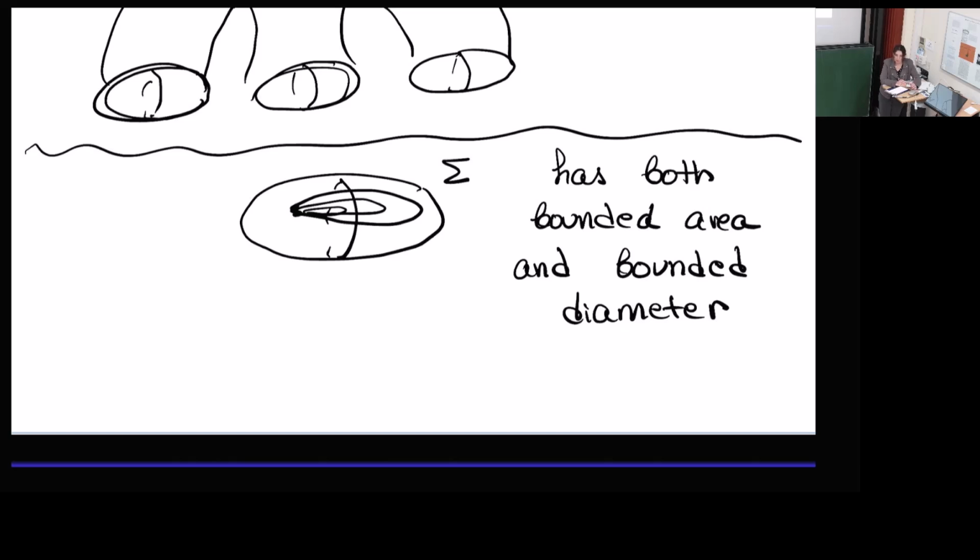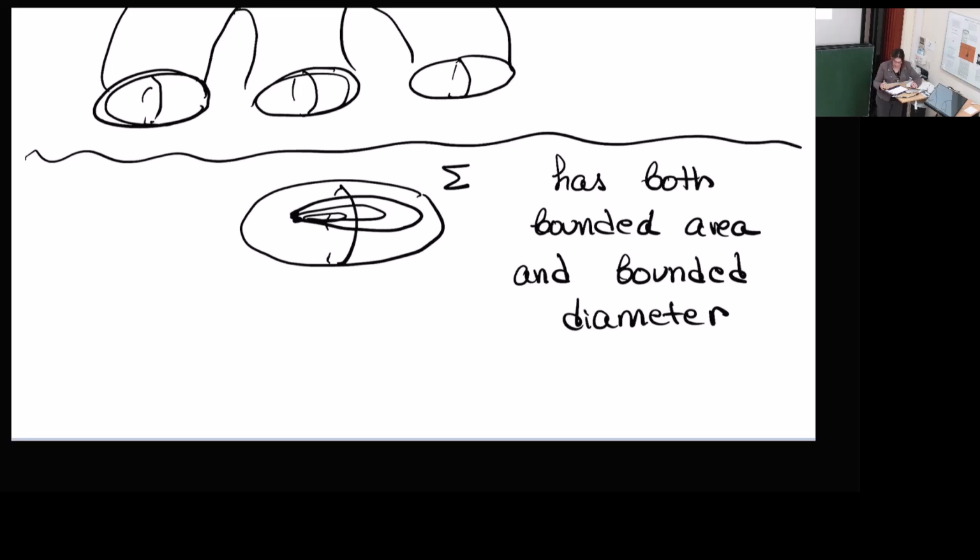So this diameter is extrinsic diameter, right? It's something in between. I don't want to get into this. So the diameter of these guys might be quite large. They can increase. You shorten the area and all of a sudden the diameter goes up. But the good thing is that they're going to lie very close to a sphere with short diameter. And because they lie very close to a sphere with short diameter, you can actually push it to the sphere and contract it there. So now what do we do, right? We know that we can now construct loops on spheres, and we hope that this is helpful.